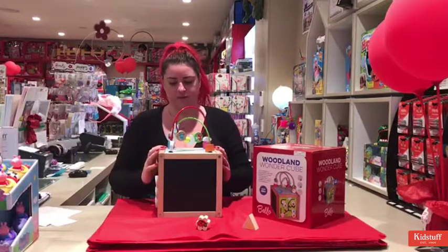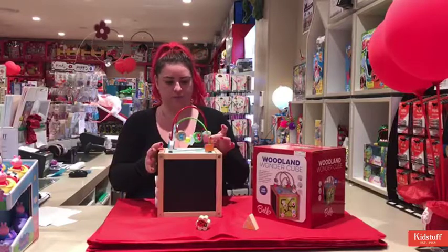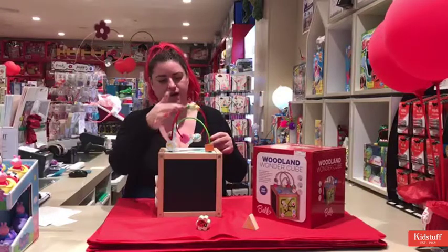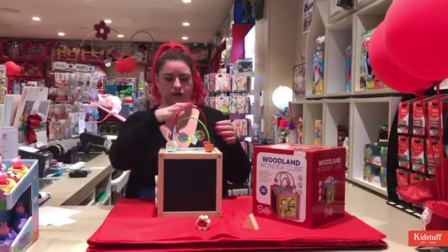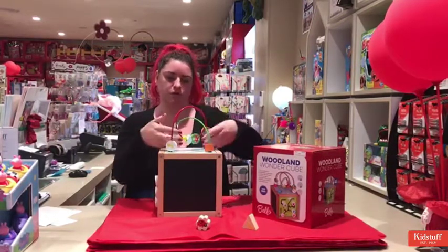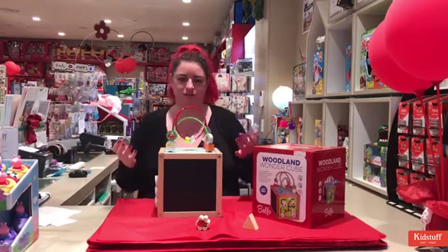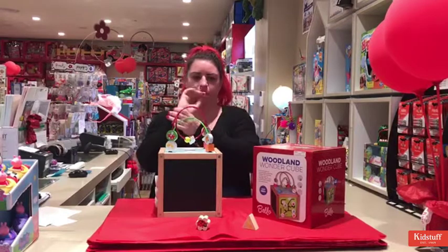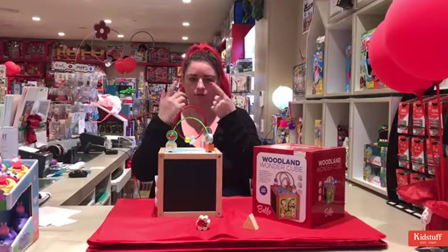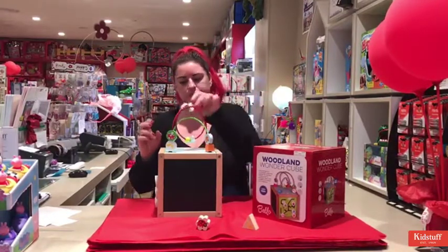The other great thing about this toy is it has something on the top as well. This is probably my favourite part about this toy. It's the kind of little swirly abacus style piece, which is really great because it's not just encouraging them to learn how to move their fingers around to problem solve, getting around those little whirly bits. But it's also good for their eyes. So when we talk about fine motor skills, we're talking about the wrists and the fingers and all those little bits, but we're also encouraging eye movement, which is an important thing, so peripheral vision, etc. So this will help with that.